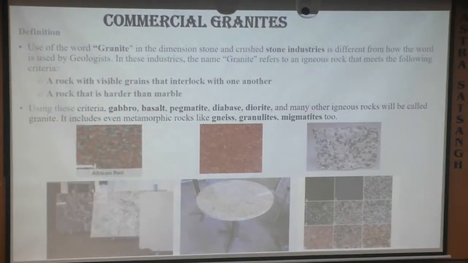Now, you will get surprised: one person says that red color material is granite, another says black color material is granite. So, in common terminology, as I said, most of the igneous rocks and some of the metamorphic rocks are all termed as granites. And it is not only now; even much before, maybe even 1,000 years back, they didn't call it granite. Probably they would have said hard rocks, soft rocks, and medium hard rocks. That is how they classified the rocks during those times.